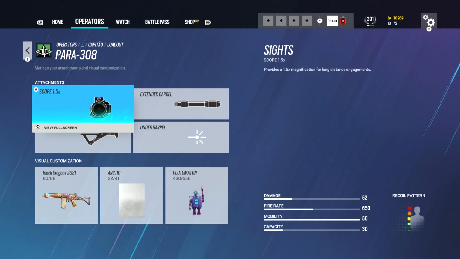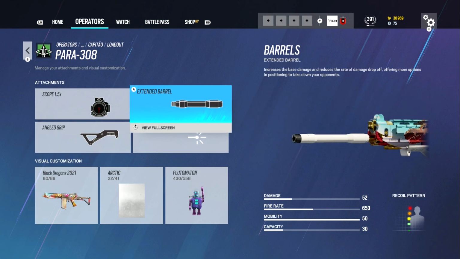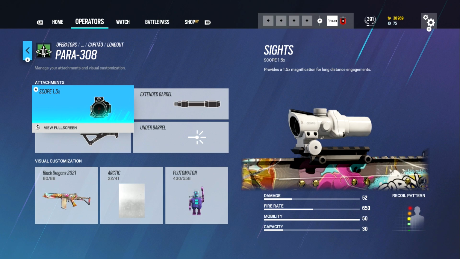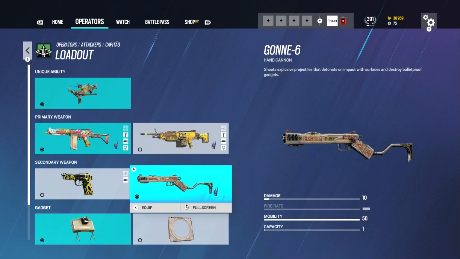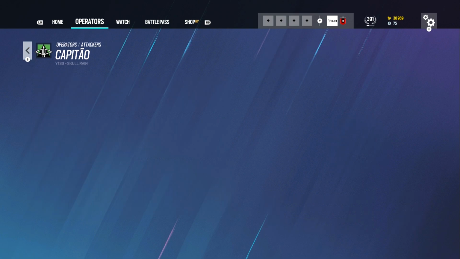Capitao, another really good slow fire rate gun with high damage. 52 damage on this one. I guess I did mention Brava, so same thing. I feel like it has no recoil either, so I use the angled plus the extended. And 1.5 is just too good not to use. And he also has the Gone 6 hard breach option, unless you need the claymores.